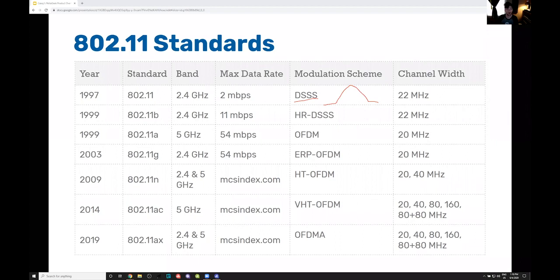And then once we got into OFDM, which stands for orthogonal frequency division multiplexing, this looks more like a square haystack shape on a spectrum analyzer. When you see these two different shapes, you start to understand what data rates are being used. If you see that square haystack shape, you know that at least 54 megabits per second are being used or higher, which is good.